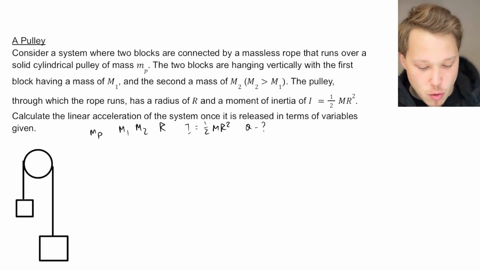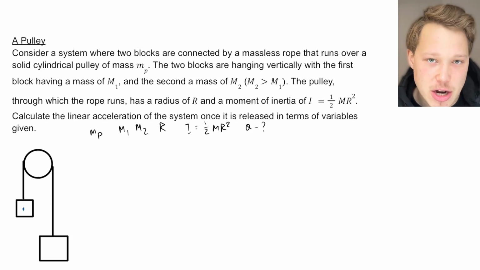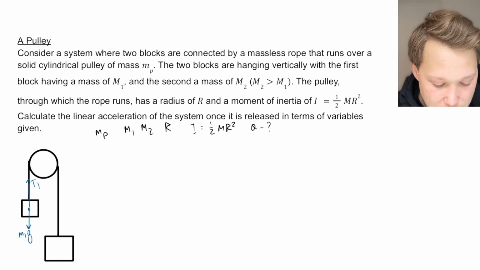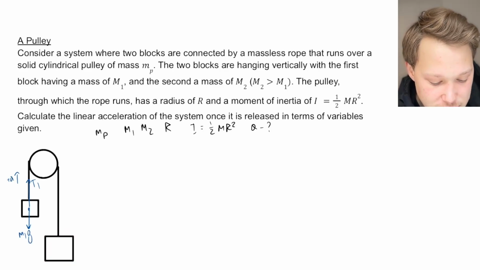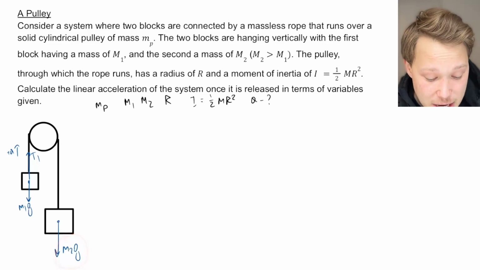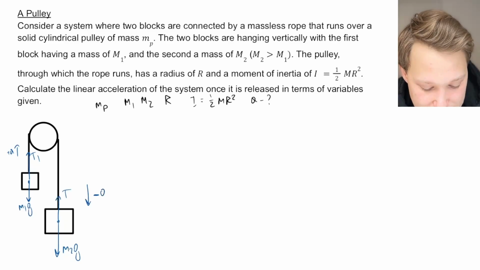So firstly, we're going to draw a free body diagram as always. So let's start with block 1. Block 1 will experience M1 G downwards and the tension force upwards. On top of that, the second block is heavier. So block 1 will go up, its acceleration will be positive, because the second block is heavier. The second block will have the following free body diagram. The gravity, of course, M2 G, the tension force, and it's traveling downwards. So its acceleration is negative.